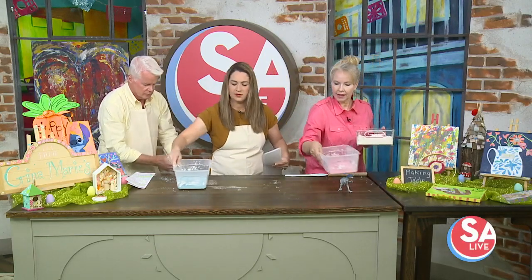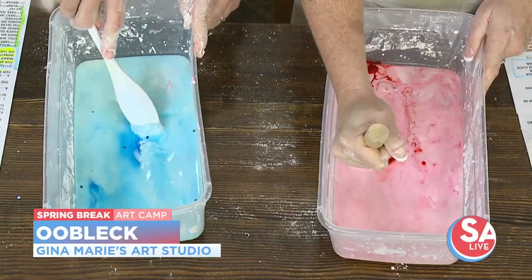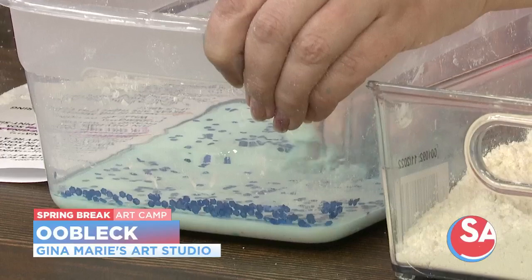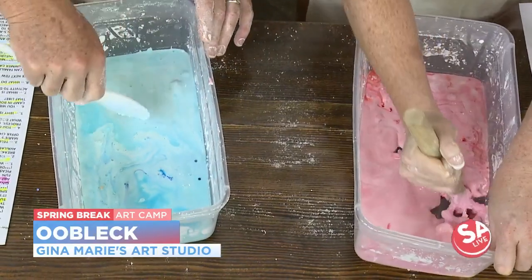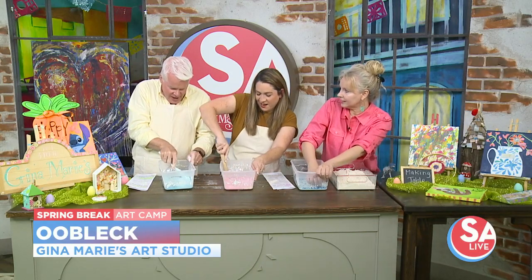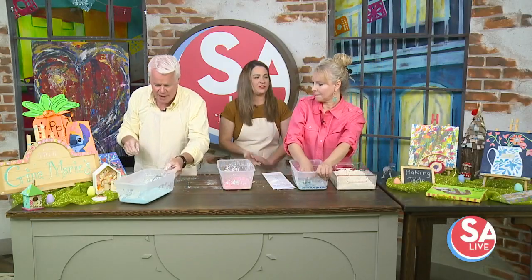This one's oobleck. Oobleck is a non-Newtonian fluid, which basically means it can be a solid or it can be a liquid. It's kind of hard to stir. When you press really hard, it's hard like a solid. But then when you let go of it, it's a liquid. What's this made out of? Cornstarch and water — so simple, things you have at home. Look, it piles up in the corner just like that, and then it just goes away. Think of using a colander with your kids — they let go and it goes through the colander, through your fingers. It's called oobleck, a non-Newtonian fluid — that's your trivia word for the day.